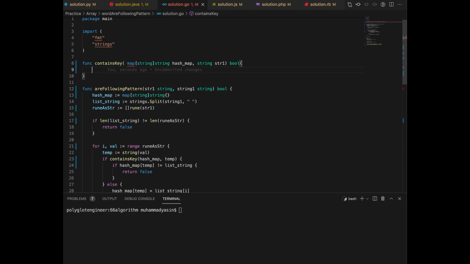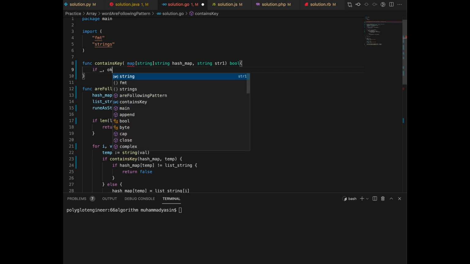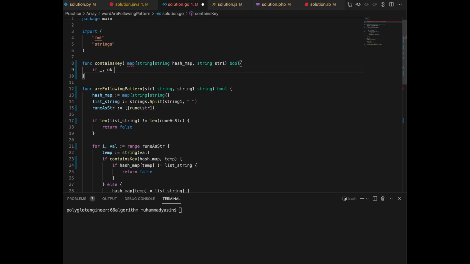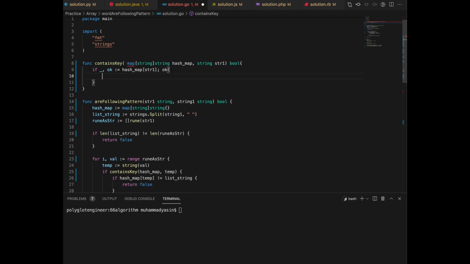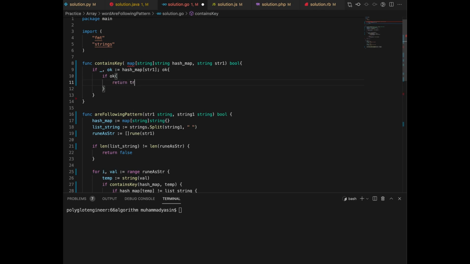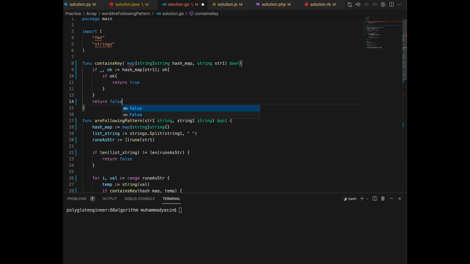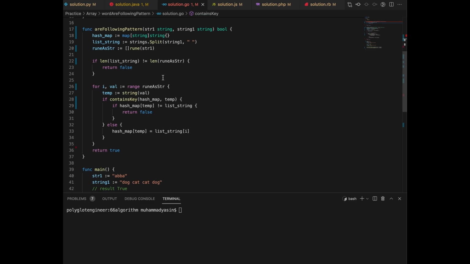So you're going to say if it's okay, and there is hash map of the str1, right? If okay exists, we're going to return true, else just return false. Okay, done.